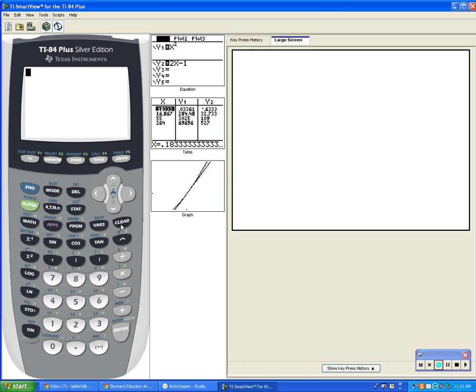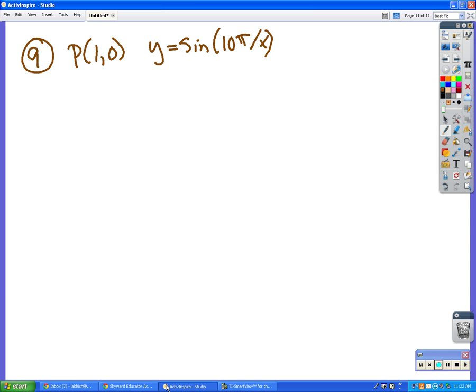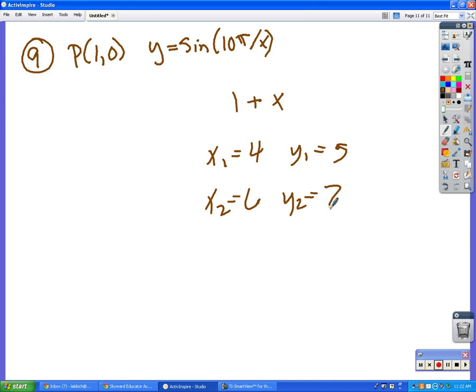Okay, so we have to test and make sure that this works. So let's pick a particularly easy function. 1 plus x. All right, so let's find the slope between 2 points on 1 plus x by hand. So what would you like the x1 to be? 4. What would you like the x2 to be? 6. So if x1 is 4, y1 should be 5. y2 should be 7. I guess we didn't have to do the math because we already know the slope is going to be 1, right?